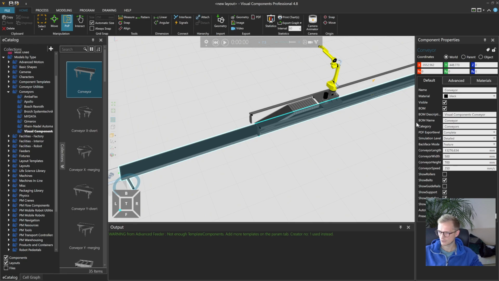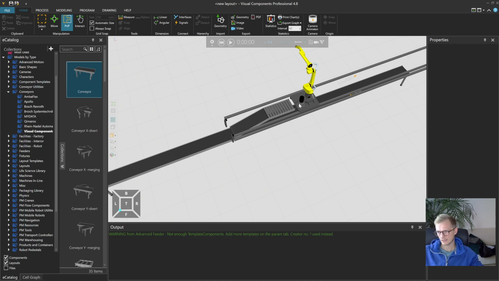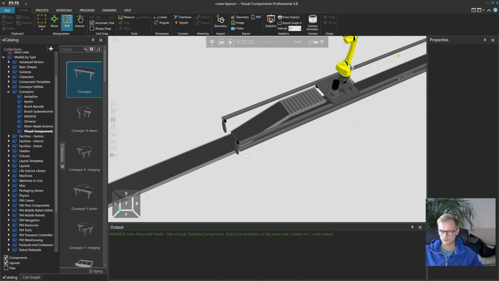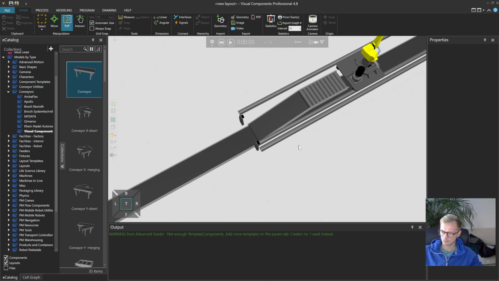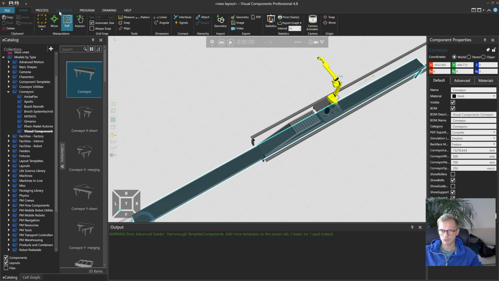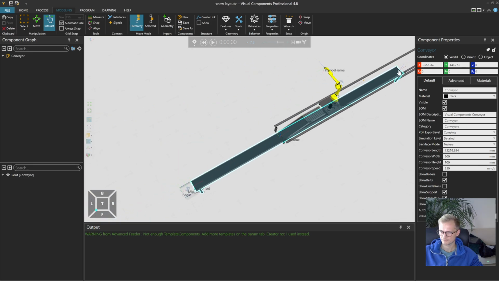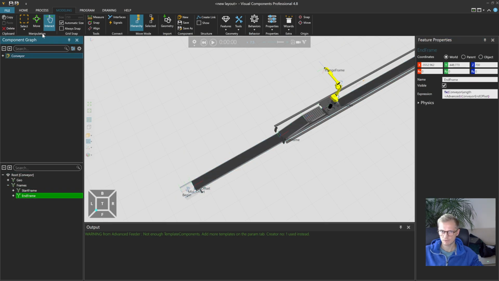So I'm gonna attempt to... So then when we start programming this and controlling this robot, we could simply move that frame along. I don't know if it's gonna work. If it's not gonna work, we're gonna find a workaround. But for now, I'm gonna go into this one and I want to move the position of that. So how long is this? Let's make this 15 meters long. And then we have the position of the end frame.